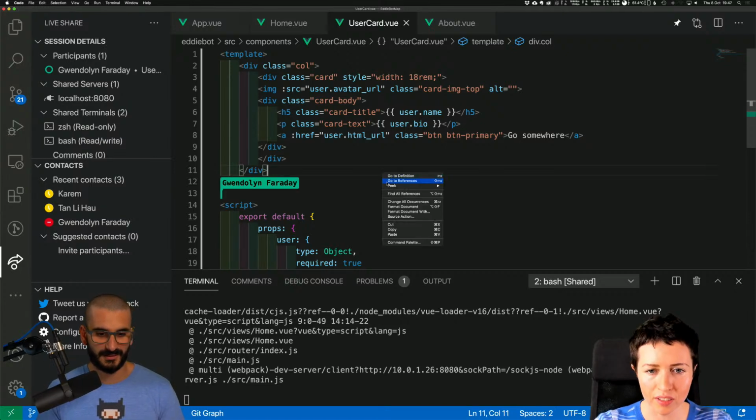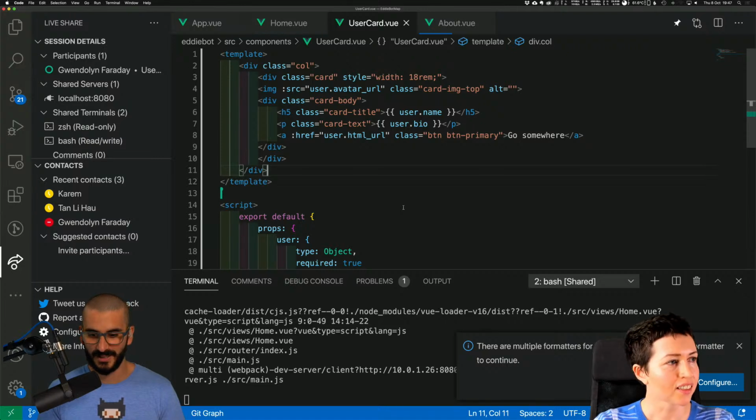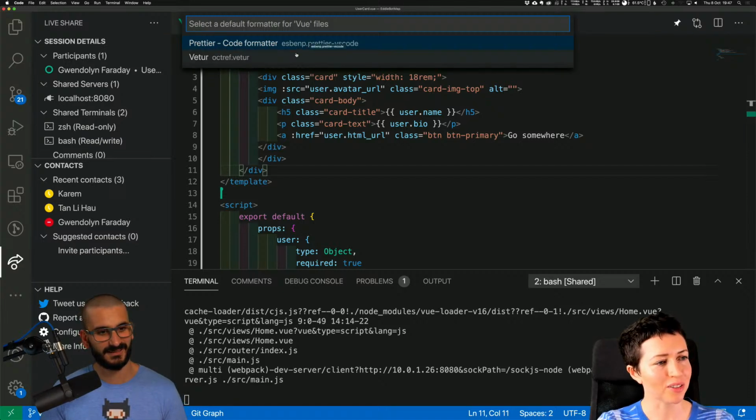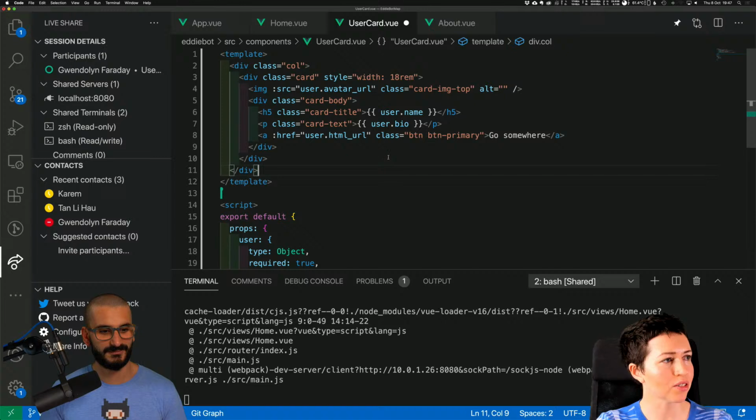There are multiple formatters. Do you want to configure? Which one? I don't know if we're using either of those. I use Volar. Volar is a special VS Code plugin for Vue. I think you should get it if you're going to start being a Vue developer anyway.